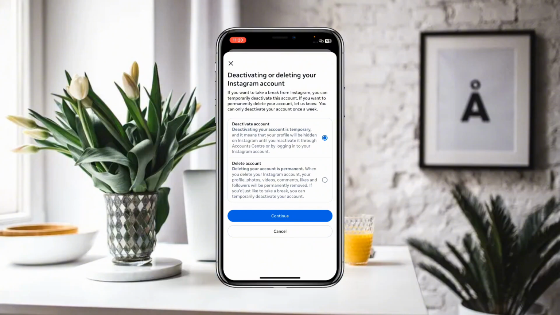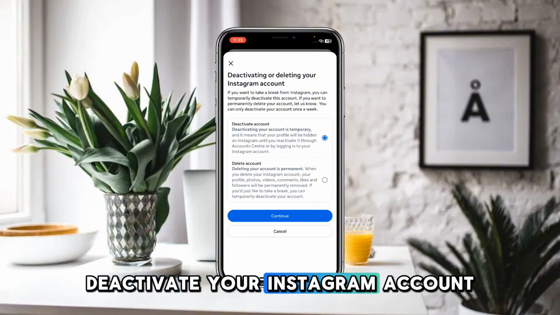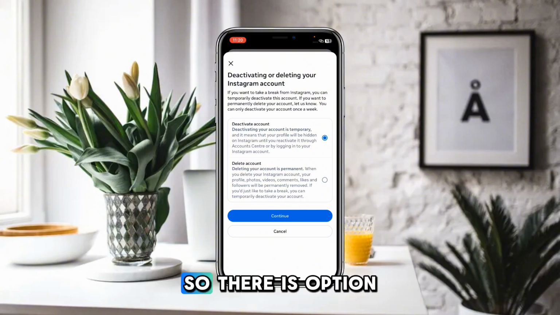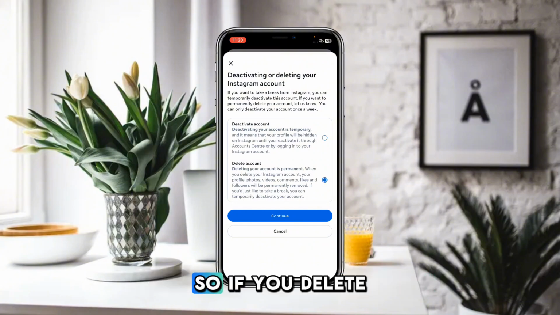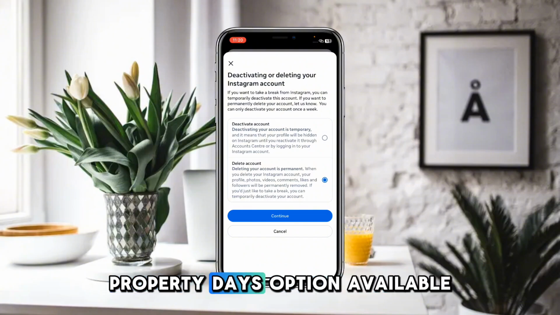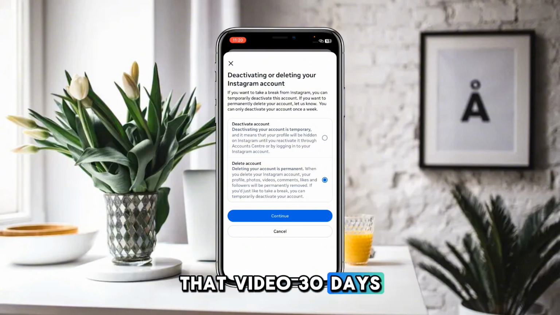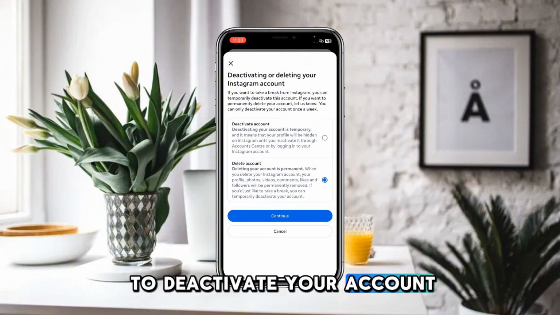But there is also a trick that can work for you, so that you can deactivate your Instagram account again. There is an option that you can delete your account permanently. If you delete your account permanently, there is an option available that within 30 days you can simply log back in to your account, and after that you will be able to reactivate it again.